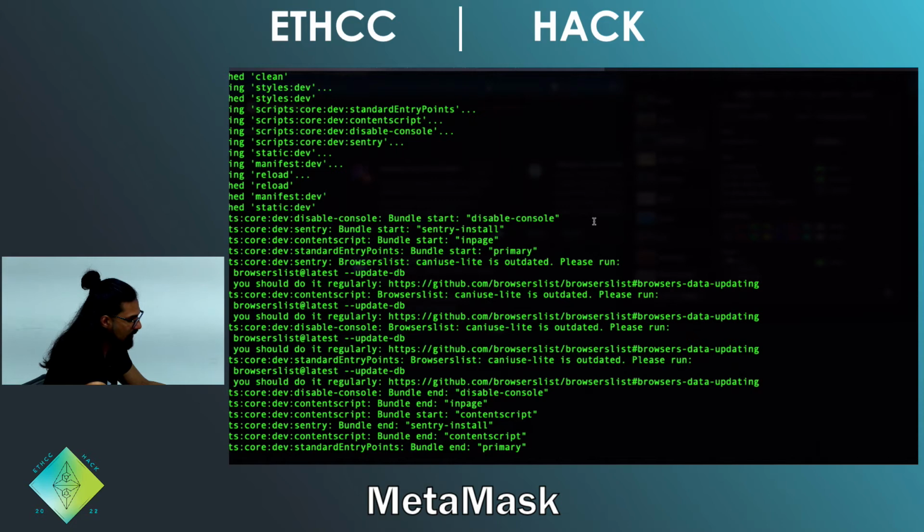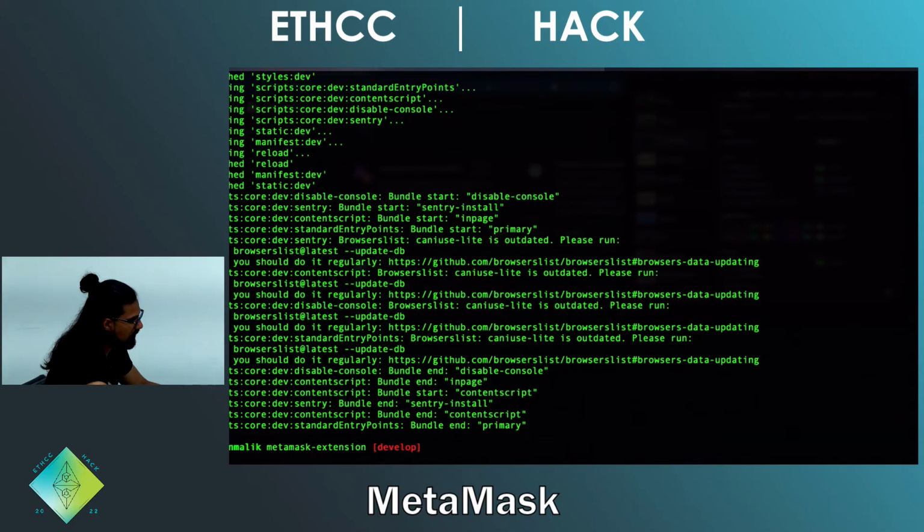You guys can exit out of the process once the bundle finishes building, because we're not going to be changing the extension. So we just needed this build, and that's it. What folder is the extension?